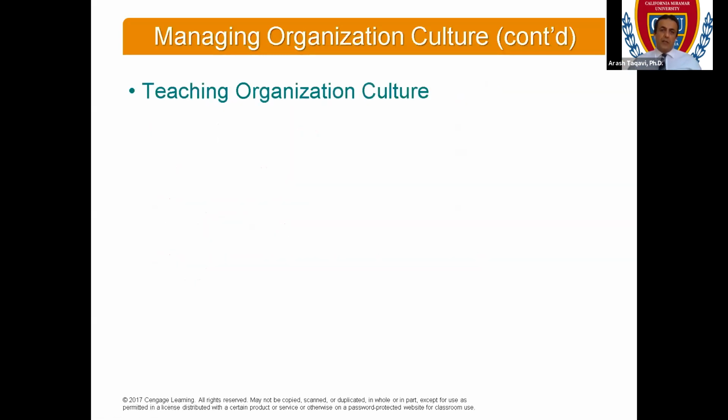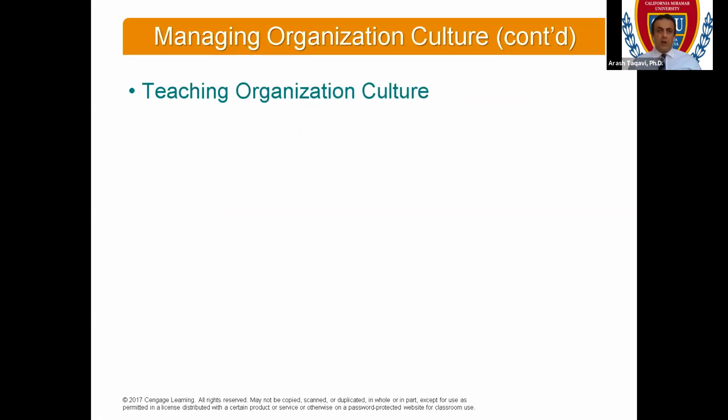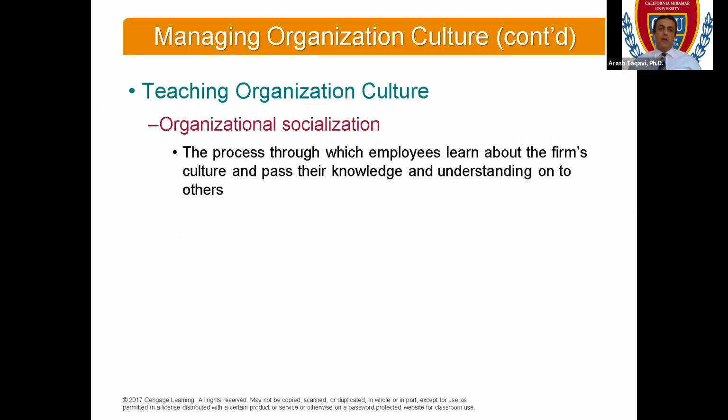Managing organization culture, again: teaching organization culture. Organizational socialization is the process through which employees learn about the firm's culture and pass their knowledge and understanding on to others. We are teaching, creating, not changing. We teach organization culture to the employees, formally and sometimes informally, a lot of times with classes, workshops, and other tools to teach organizational norms and organizational values. This organizational mechanism is organizational socialization.